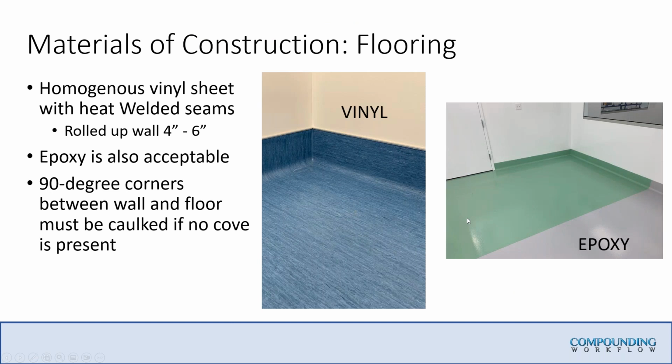Now, I'm going to hit a couple of slides on materials of construction. It's not as fun as the engineering, but I want to just bring these up. Homogeneous sheet vinyl, this is absolutely the way to go, right? Again, there are a couple of different manufacturers out there that specialize in this healthcare type. You roll it up the wall, the heat seam, this is just a really good flooring example right here.